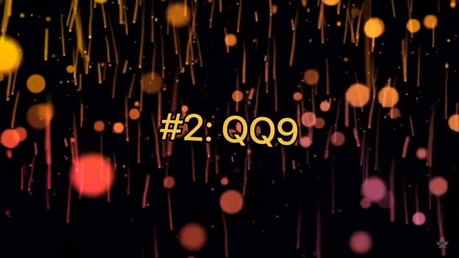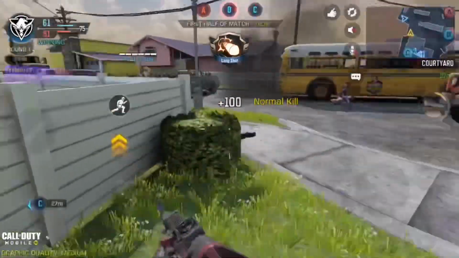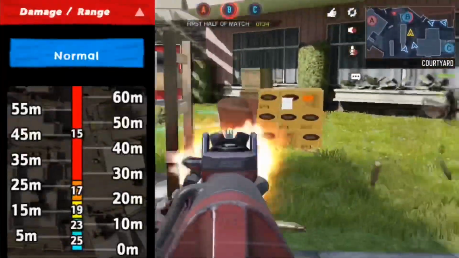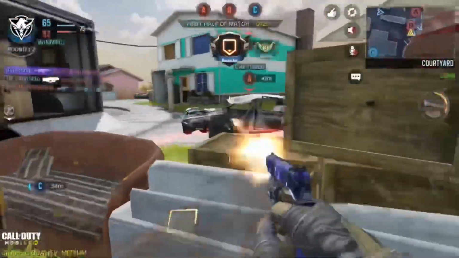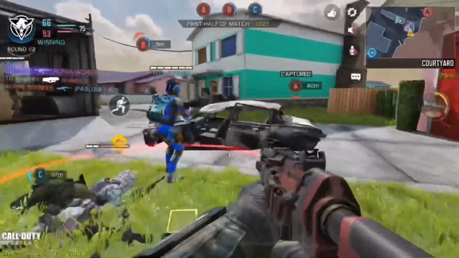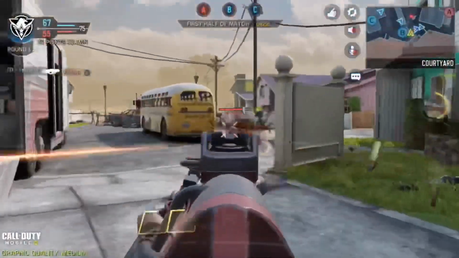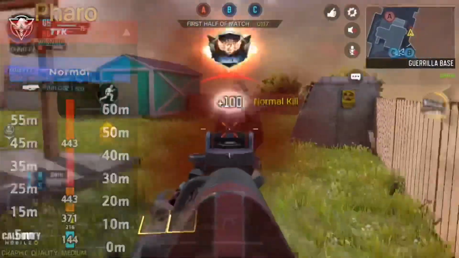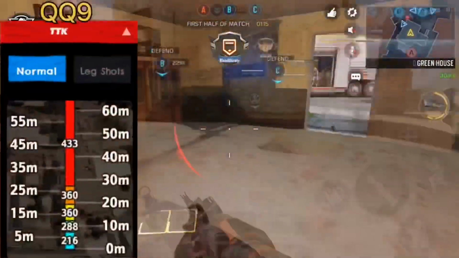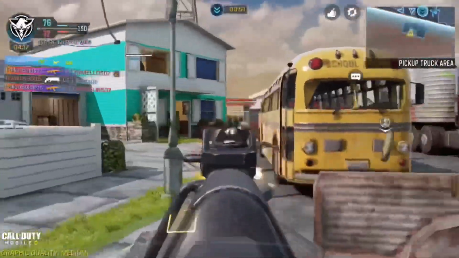Coming in at number 2, we have the QQ9, or the MP5. With a fire rate of 832 rounds per minute and a time to kill in short range of 4 bullets per kill, the QQ9 is the ultimate SMG for close range. The Pharaoh, which you can only really use at very, very close ranges, has a time to kill of 144 milliseconds, while the QQ9 has a time to kill of 216 milliseconds. And the QQ9 is way more versatile.